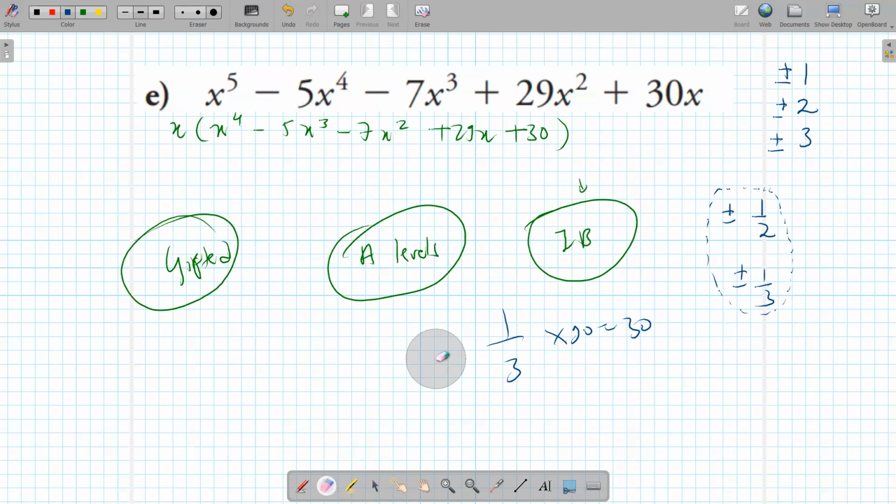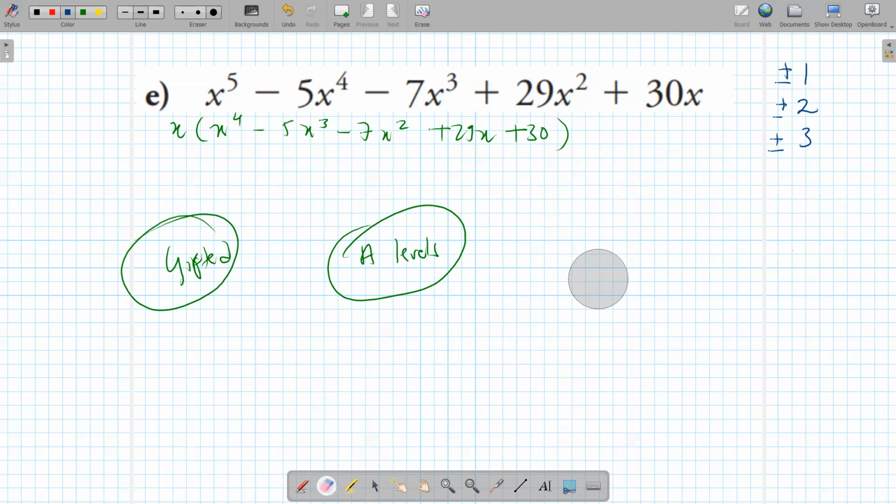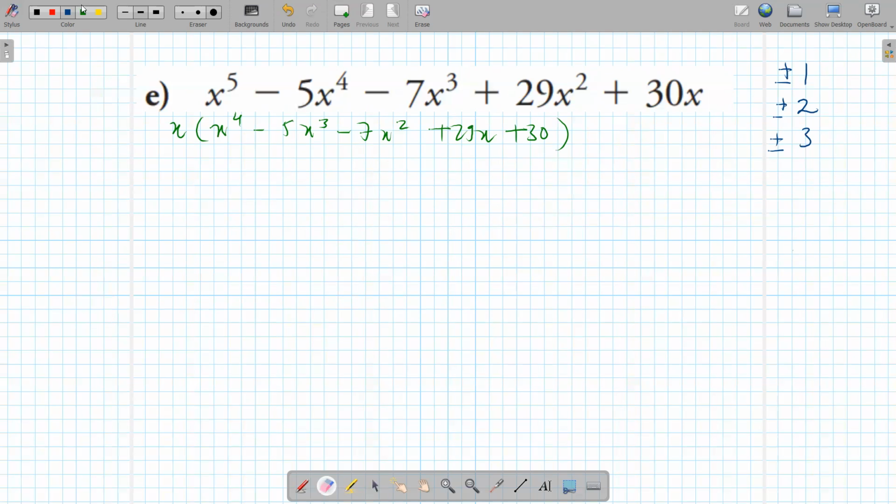But this is Canadian high school, so you don't have to worry about that. But I'm telling you, if you were to do any of these, the math gets a little bit more complicated, and even plugging the fractions in here is not very fun. Anyways, we're going to start off by checking for -1.